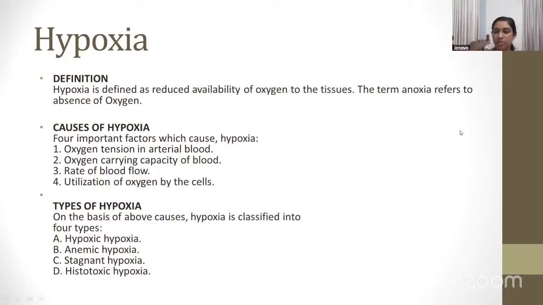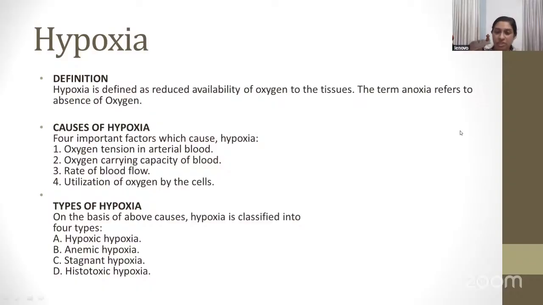The amount of oxygen needed for a heart cell is different from a brain cell. So different cells have different oxygen requirements, and according to that, hypoxia can occur differently. The organs which are in need of a large amount of oxygen will be initially affected in case of a hypoxic event. So there are different types of hypoxia.